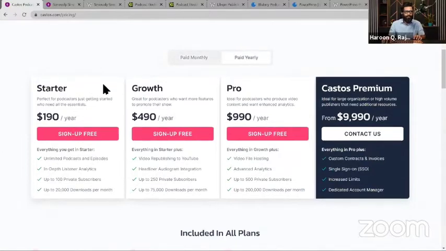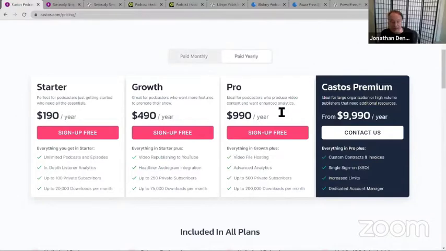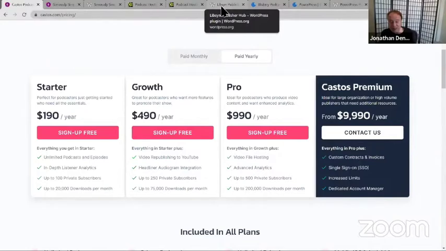And the Castos plan, at $9.90 a month, which is like $99 a year, also includes unlimited video file hosting, which is amazing. It's unbelievable. Funny enough, it's linked to the WP-Tonic hosting. We offer unlimited video file hosting. Did you know that? Oh yes, I didn't know that, but yeah. Like Castos, we offer unlimited video file hosting.